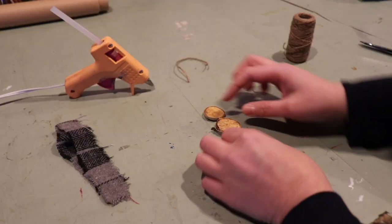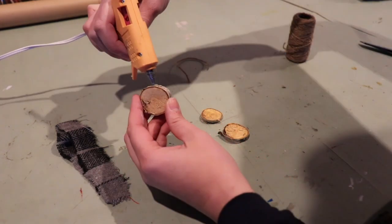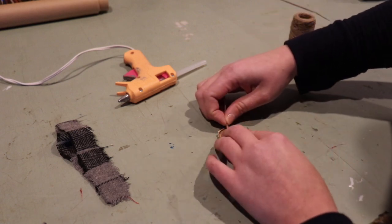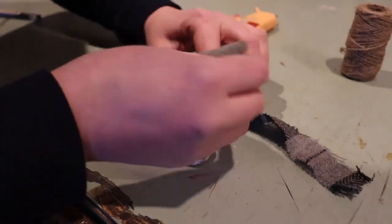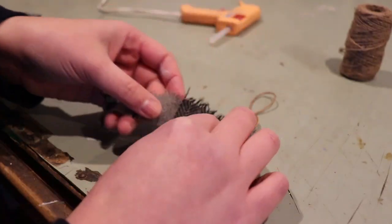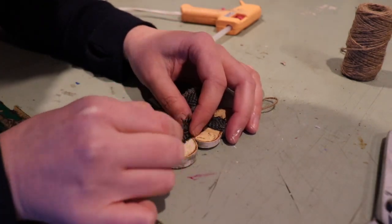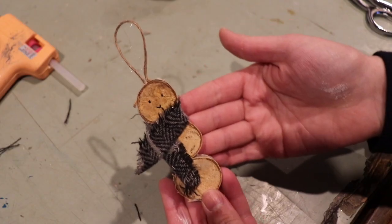With some leftover checkers pieces I'm going to make a snowman ornament. I'm finding a flat spot and hot gluing three little pieces together. On the back I'm adding a dollop of glue and a hoop of jute twine so we can hang it on the tree. For his little scarf, I got about an eight-inch section of wool, glued it to the back, brought it around the front, and glued it down so he's warm and cozy. Cut the ends to the length you like and fray them out so it looks like a little fringe. Then give him a cute little face and he's ready to go on your tree.